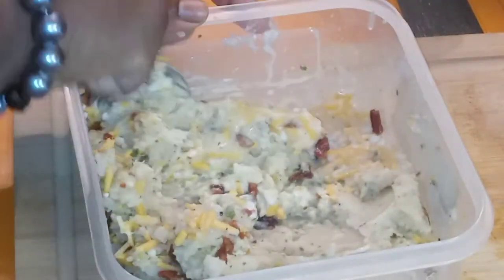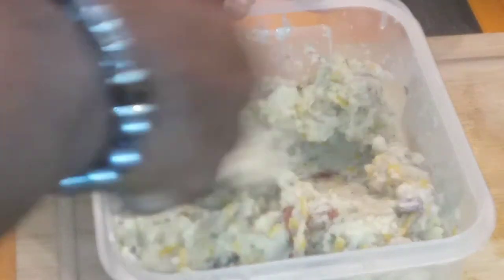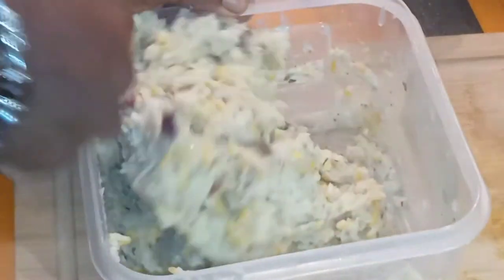What is a loaded potato without bacon? Come on. Now y'all know. Y'all know I have bacon somewhere in the cut. You guys know it. Looking good.